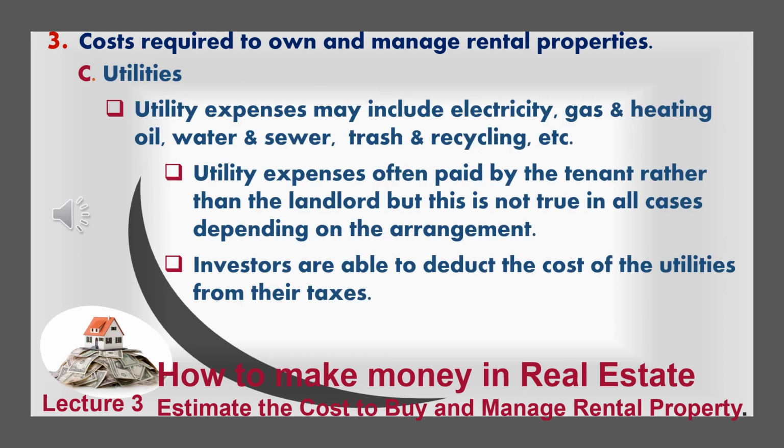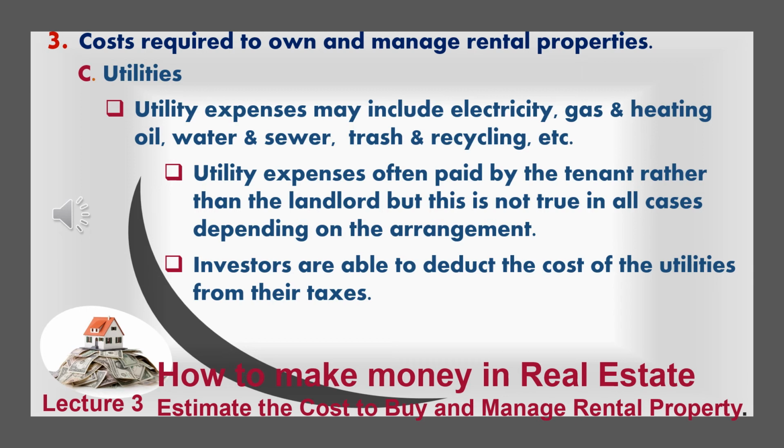Utilities. In most cases, the tenant will pay the majority of utilities, but services like sewer and water are sometimes covered by the owner. Utility expenses may include electricity. Although usually paid by the tenant, many property owners still pay electricity for the property or part of the property, such as parking lot lights or storage areas.